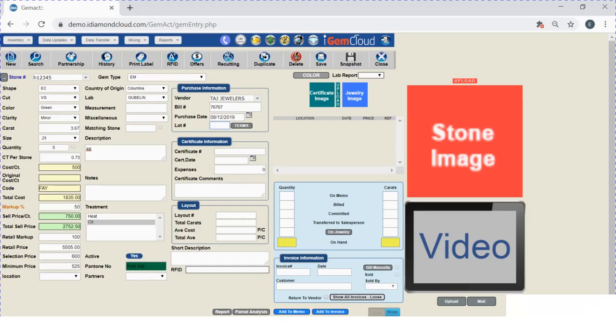Okay, so here, in the same way as with diamonds, there's a lot number. Let's say you buy a lot of 10 stones, and you want to highlight all of the stones individually. In other words, you want to create each stone on its own page, but they belong to the same lot number. So let's say lot number 1, 2, 3. On every stone that belongs to the lot that you purchased as a lot, you put the same lot number, let's say 1 to 3 here, and each individual stone will have its own number. But when you look for the lot in the search, all the stones that belong to that lot will come in.